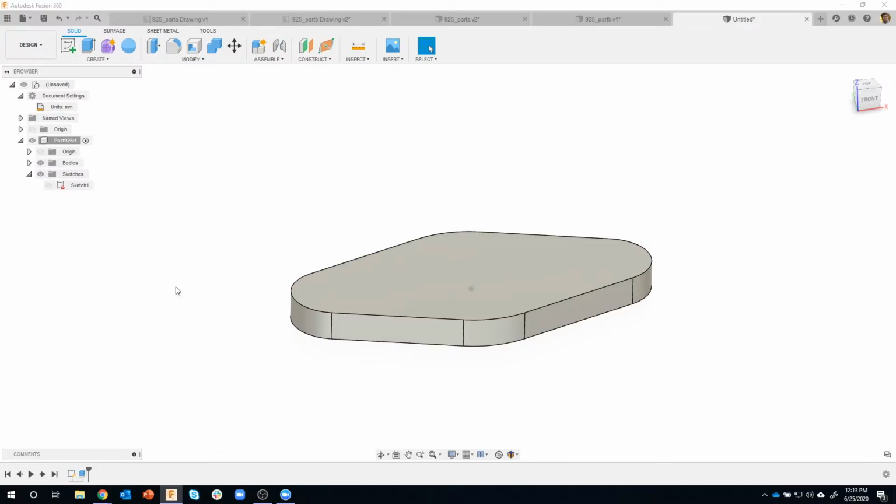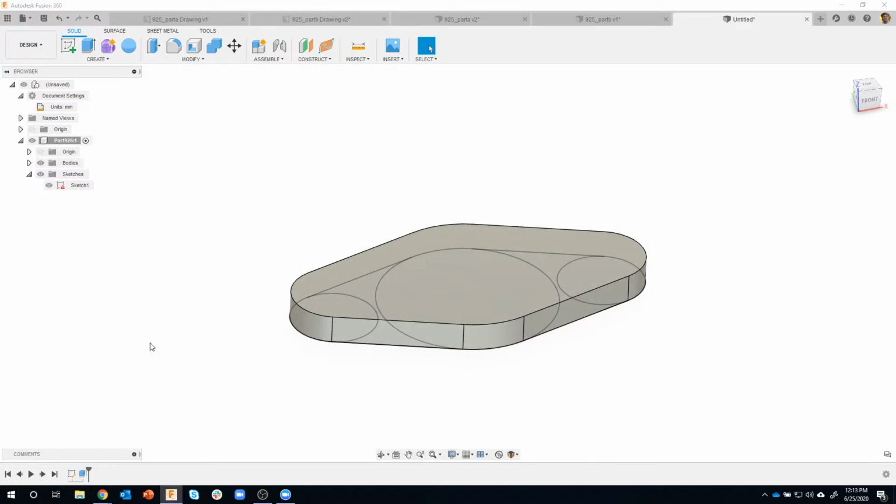When I did my extrude, my sketch automatically turned off, so I'm going to go ahead and turn that back on. I could rotate to the bottom of the part, but I'm going to click and hold my left mouse button for about a second, and it's going to allow me to probe through. So the first thing it's hitting is the face, then it's going to hit that profile, and then the other face also. So it allows me to probe through without having to rotate.